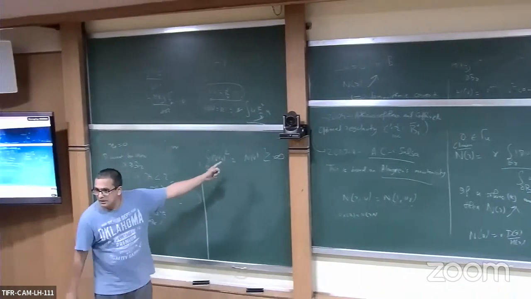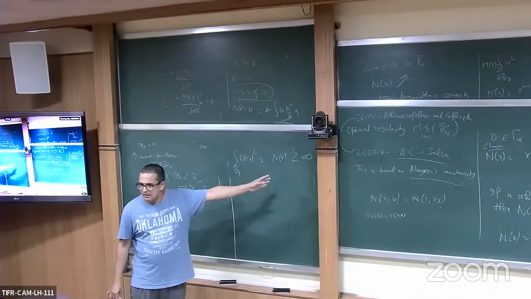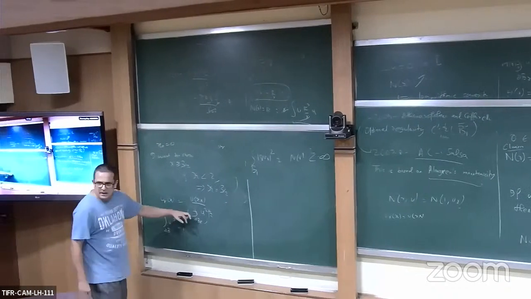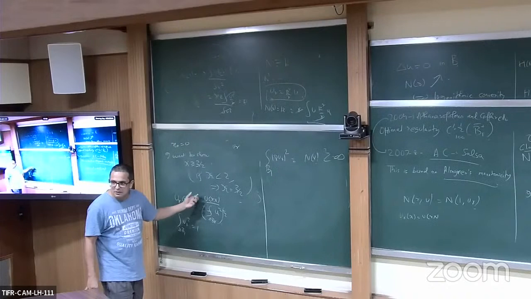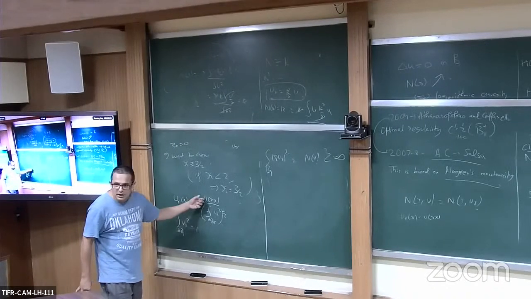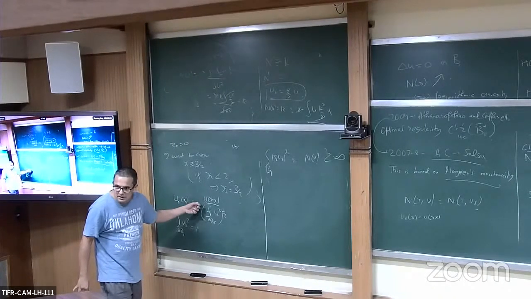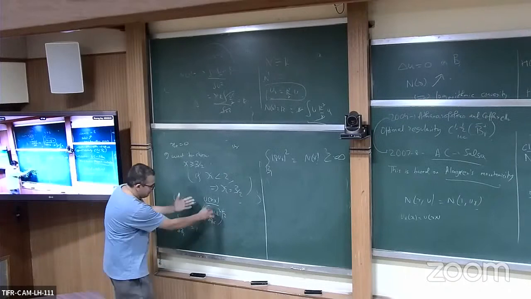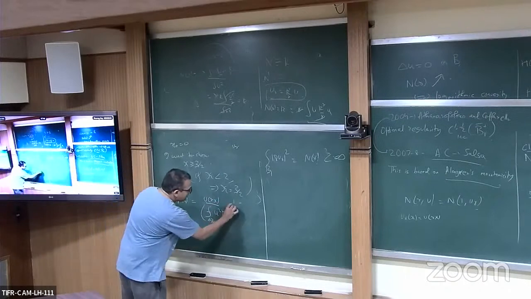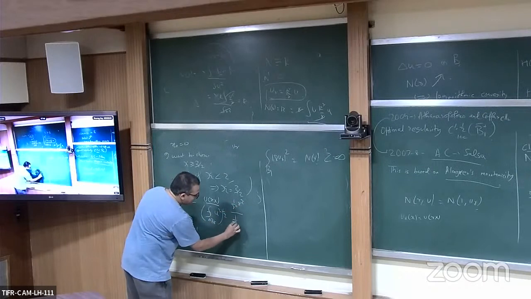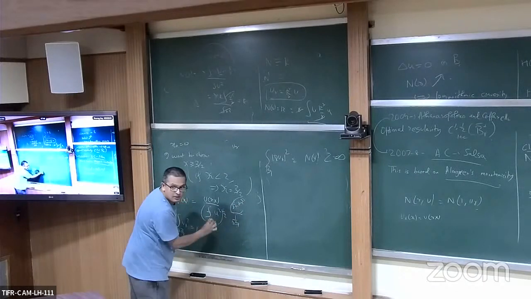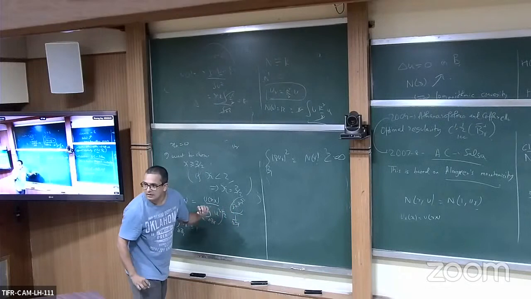Clear? This is believable, right? The denominator is normalized. So when you change variables, there is an r to the n which has to be factored in, so you have to divide by 1 by r to the n. When you normalize it to B_R, there will be 1 by R to the n. This will give you R squared, and the denominator is 1 by R to the n minus 1. Working everything out, you will get that this is equal to R. Okay?